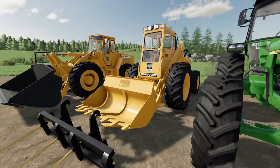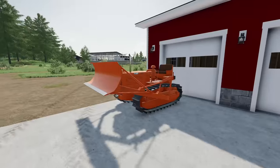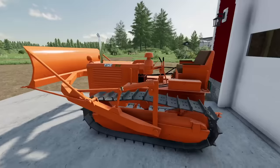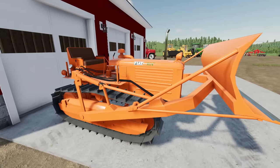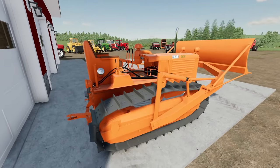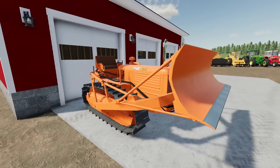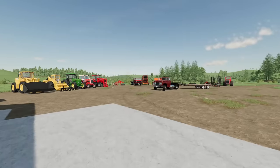Now, this right here, I absolutely do not need it, but I am still tempted. Okay, so the owner just pulled this thing out. It's a Fiat, I think, dozer. Pretty tiny dozer, but honestly, I think this is something we need on the farm because we have a bunch of upcoming construction projects, and I feel like this would be perfect for leveling out the ground that we need to work on. I also do need to push over some trees, so this actually might be the perfect thing to buy. I'm going to go talk to him here, see if I can work out a deal for the dozer and that subsoiler there.